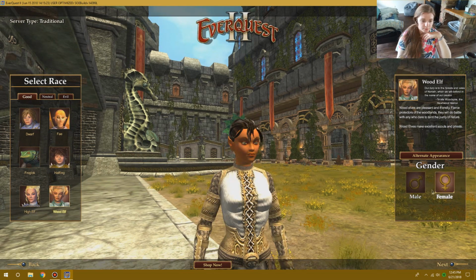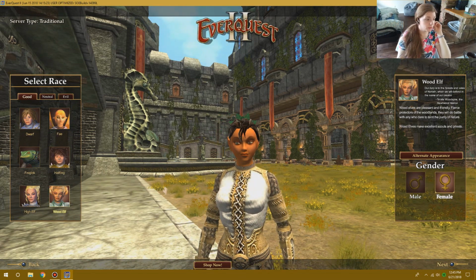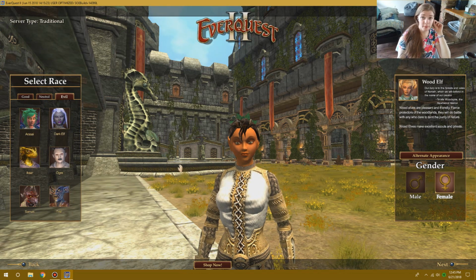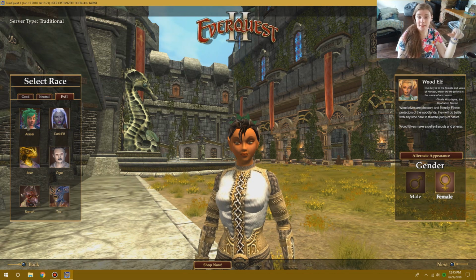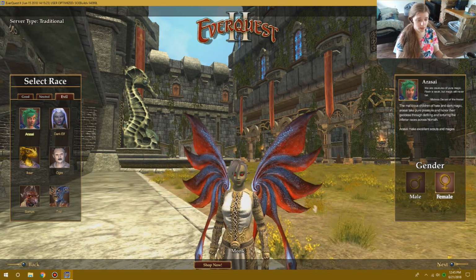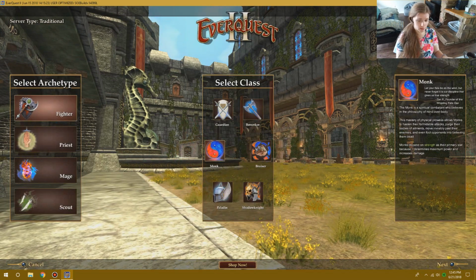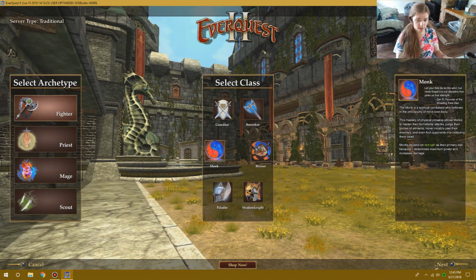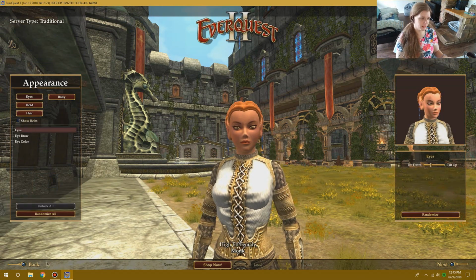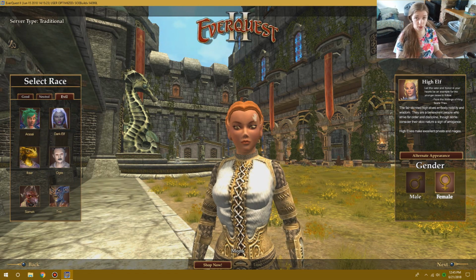So female. Now, wood elves are always tan, but for the purpose of this, I really want to do an evil character. I will make good characters as well. I'll make a let's play going down the good and evil paths of this whole thing, but I really want to make an Arasai. Now, for the purpose of this, yeah, monk, because I have never played an Arasai monk. I don't want to play a high elf. They can only be like blonde or red hair.